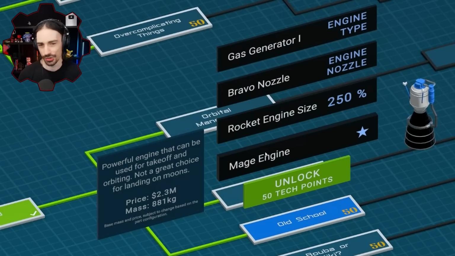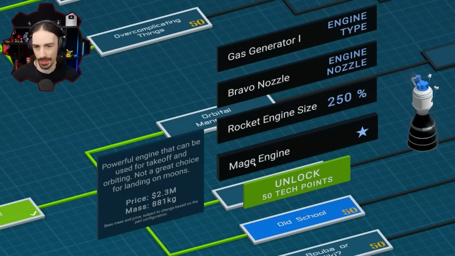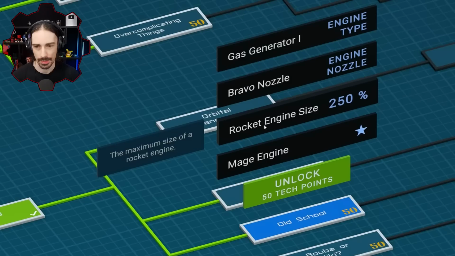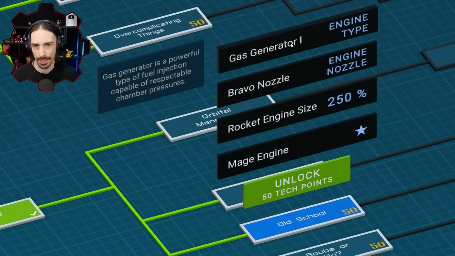A mage engine. You can have a mage class rocket. What kind of RPG is this? Powerful engine that can be used for takeoff and orbiting. That seems like the best of both worlds. I can increase my maximum rocket engine size, a more efficient nozzle, gas generator.